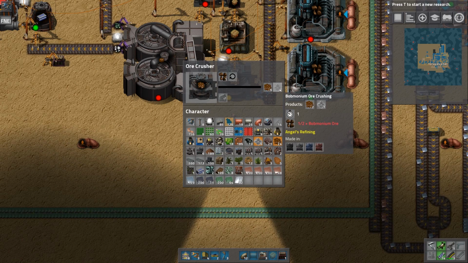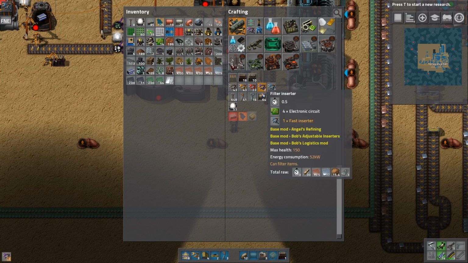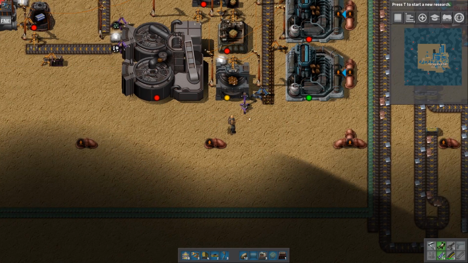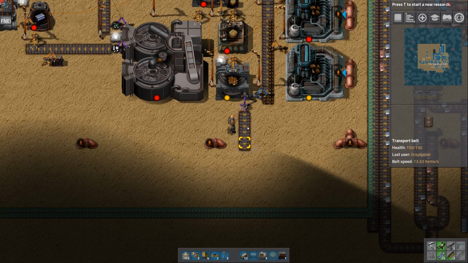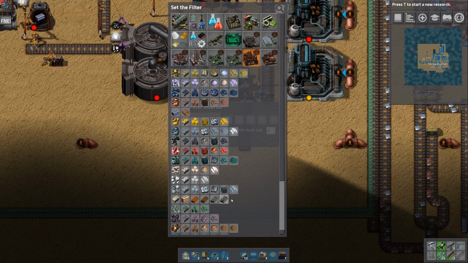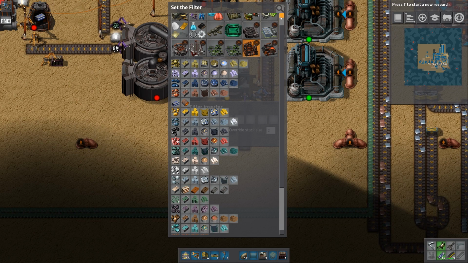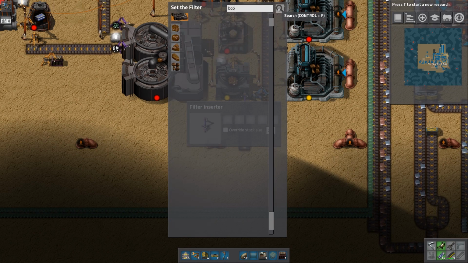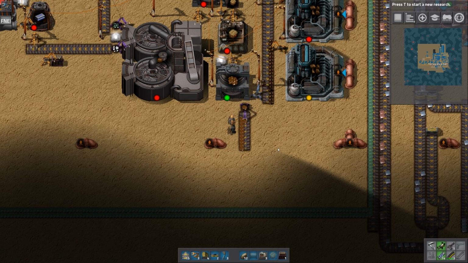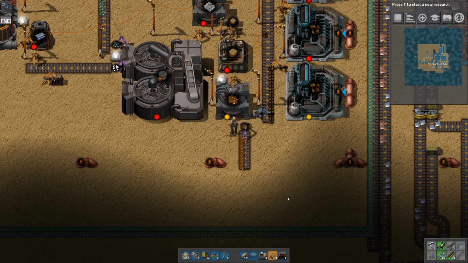We need to deal with, we need to put a filter inserter. There we go. Because we only want the crushed bobmonium coming this way. So if we just, where is it going to be? Oh, I thought it would have been in there. That's tungsten. There we go. So it's only going to insert the crushed bobmonium. The other side of things should go straight into our landfill, which is just fine.